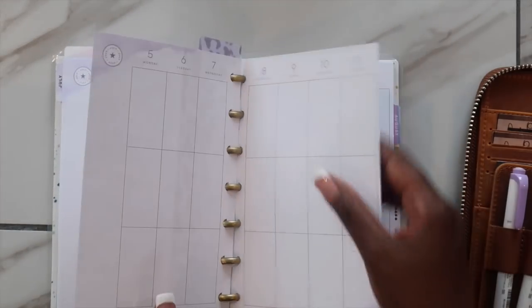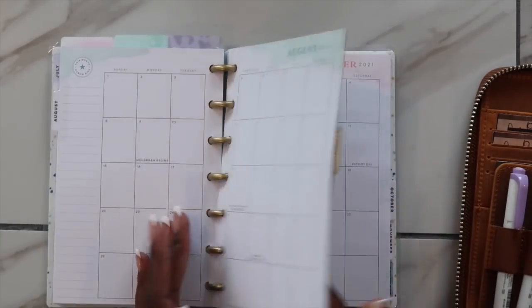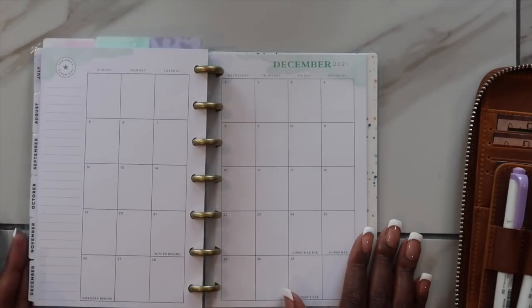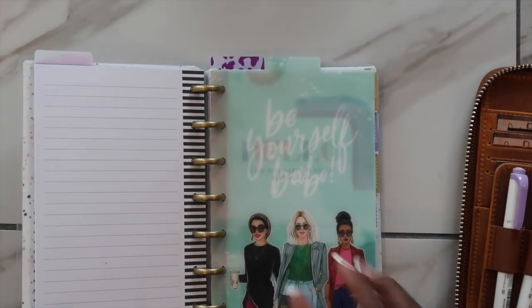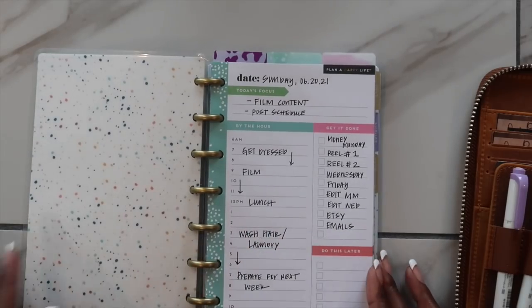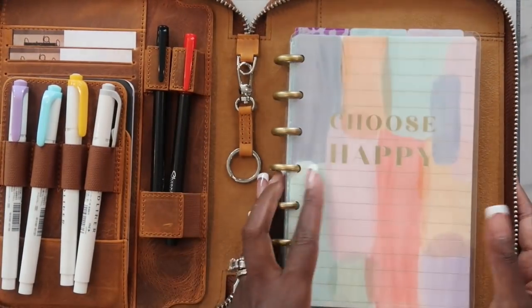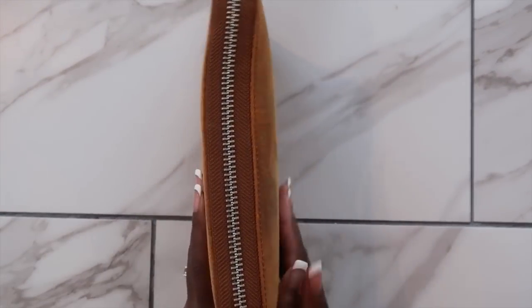The third section is my actual mini planner, which I'm mainly using to keep track of my expenses and any expense trackers throughout the course of the day. I'll also jot down certain plans that may come up and need to be transferred to my main planner later on. This is all on-the-go — just a place to jot things down. I don't usually decorate this planner, but I love to have it on me to keep track of anything coming up. This folio is perfect — the perfect size for me to carry around.